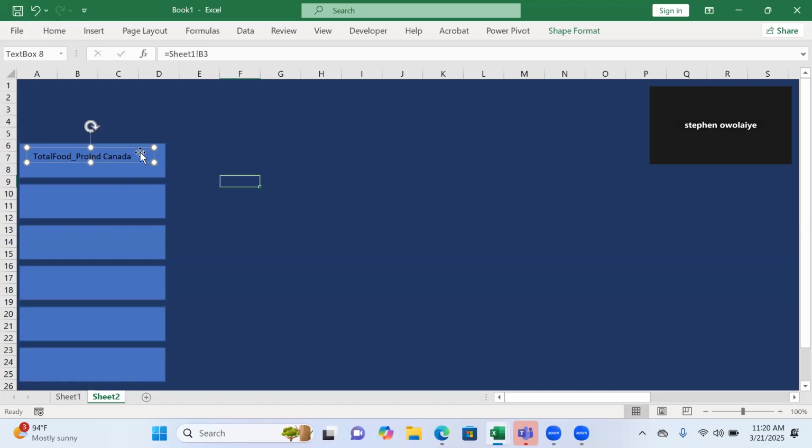Okay, so I want to do the same for every other box shape for my KPI. So I will just simply Control D all of this and arrange it properly. Control D, Control D, Control D, and Control D. Arrange it properly.